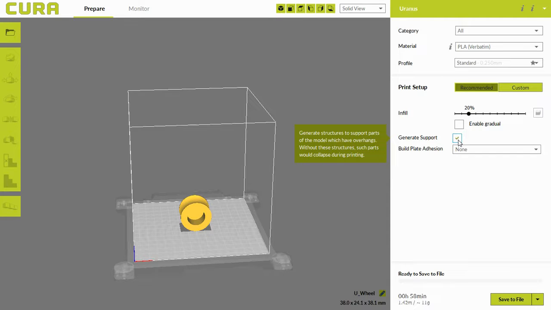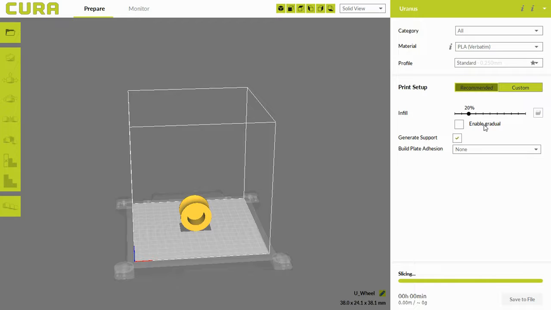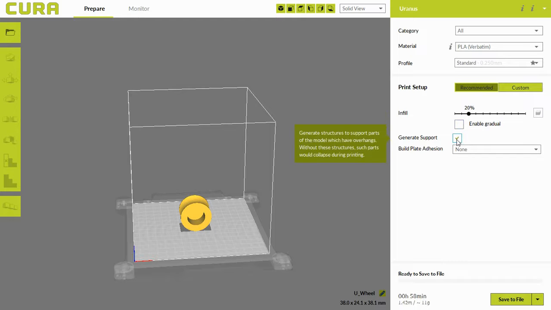And that will depend on several features. Most of the time, we'll just go ahead and use the recommended settings. We'll probably always use about 20% infill. There is no need to go higher than that unless you have very specific needs for your project. Don't worry about enable gradual, we'll leave that. Generate support, we typically leave on.